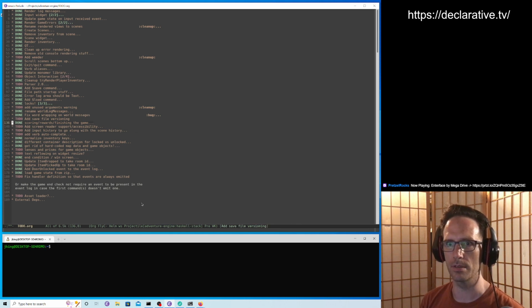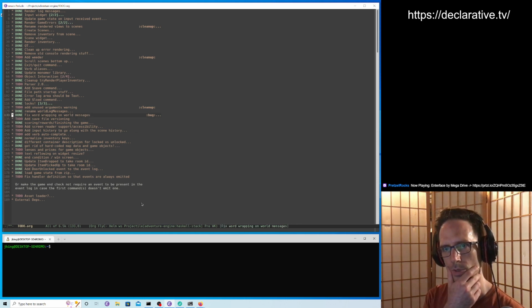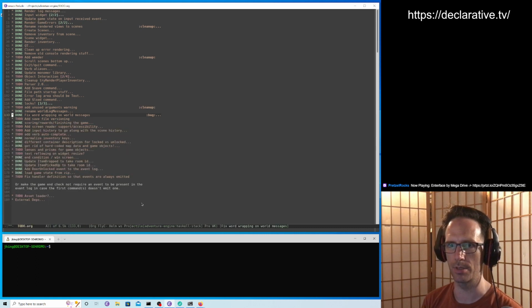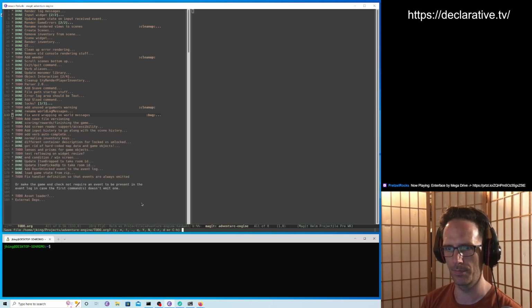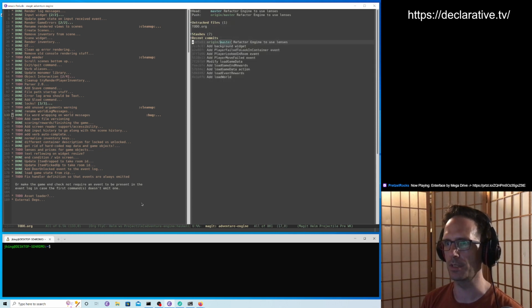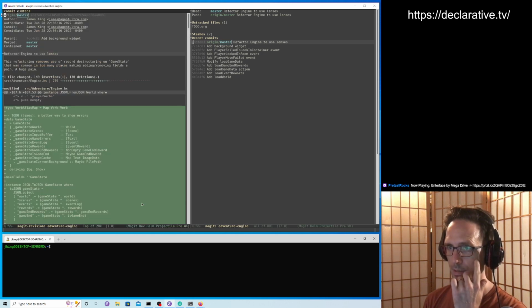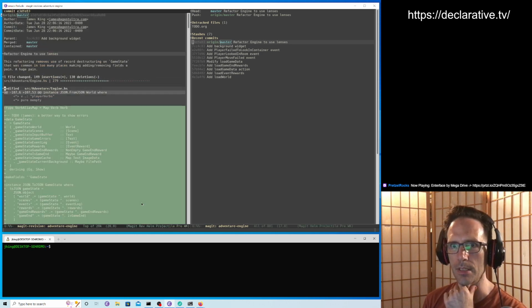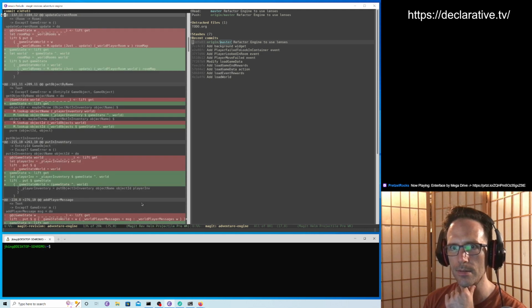Yeah, so let's see. Last time we worked on this, we were just doing some cleanup, adding some lenses to the engine, as I recall. Let's look at the recent commits. Yeah, refactor engine to use lenses. I think we did that mainly for the game state, which was fairly helpful. Mainly it's getting rid of those nasty pattern matches. Pattern matches on records are good in a small scope in a couple of places, but this code base is growing to a place where all these little handler functions are doing it a lot, so it's getting very annoying. So I'm very glad about that.